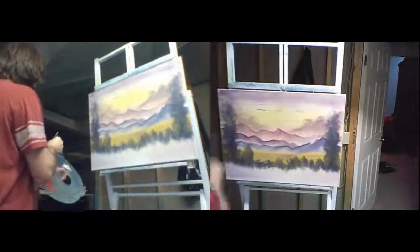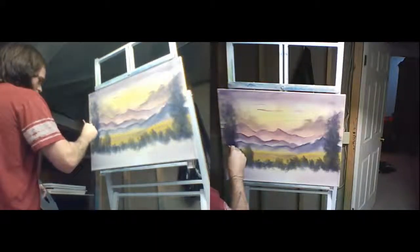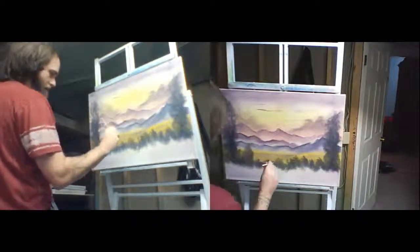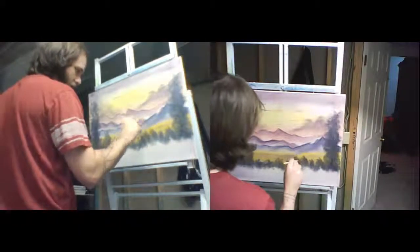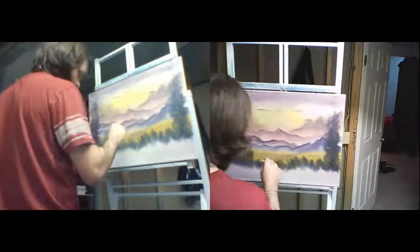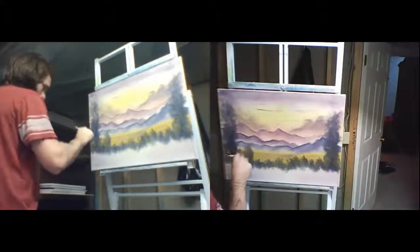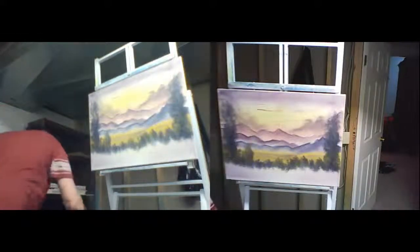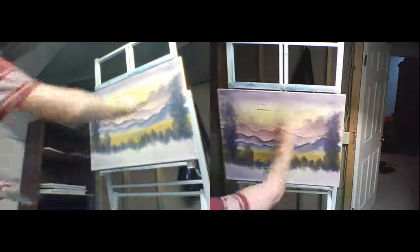You don't even need to do that part if you don't want, because most of this stuff is going to get covered up when we put highlights on it anyway, so you won't be seeing the majority of these, but just so you know that they're there. And then just put some little sticks and twigs down here. Makes it look kind of like a briar patch or something. A good place to go rabbit hunting. Alright, so now we have those little things in. Wash the brush.